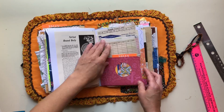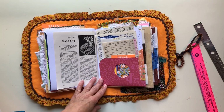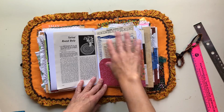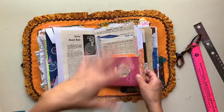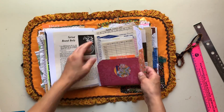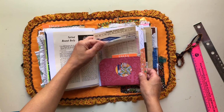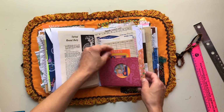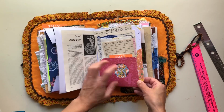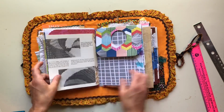And then as I was doing this, I was like, okay, in the 70s, you played games. You had fondue, you played games, canasta, bridge, Yahtzee. So I pulled out all of my game cards and anytime there was a pocket, I just stuffed in all kinds of these cool little game cards. So here's a canasta, a Yahtzee, a bridge, I think more bridge, some tally cards, and this one I actually went ahead and sewed, so this one actually became a pocket.